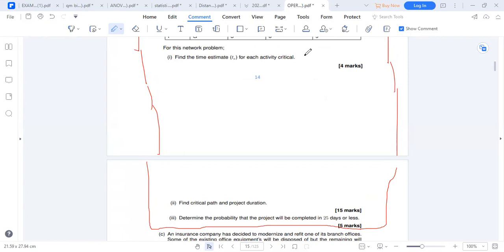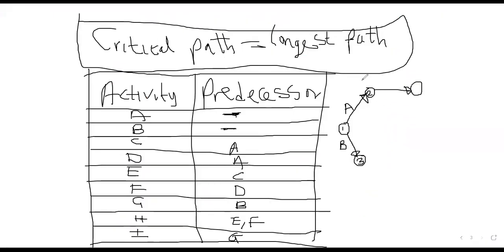We can do activity on node, and you can also do activity on arrow. This is activity on arrow. We can do two approaches here. But when it's an exam and there's no restriction, just use activity on arrow. I will also explain activity on node, there's no problem.